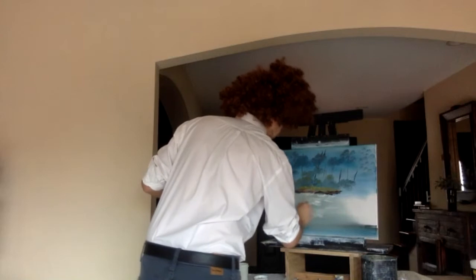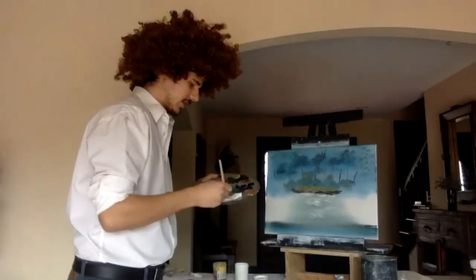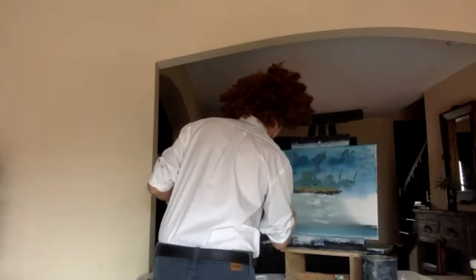Another rock. It's fun just to make stories whenever you're painting. Makes it a little more fun. It's really helpful. Your family might look at you a little weird, but that's okay. Painters are expected to be a little different.